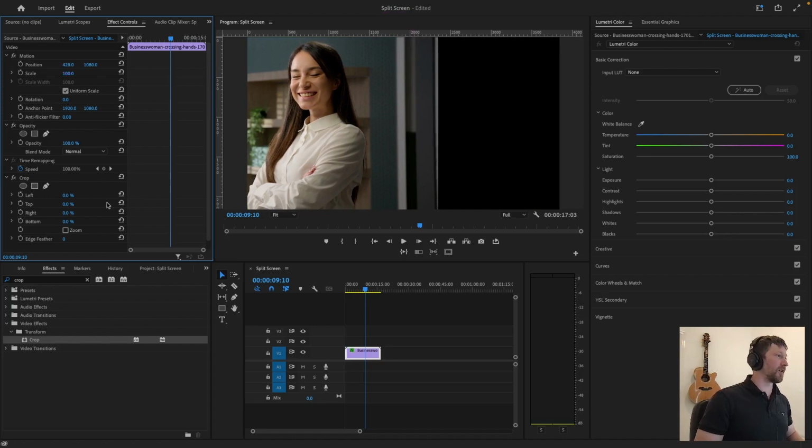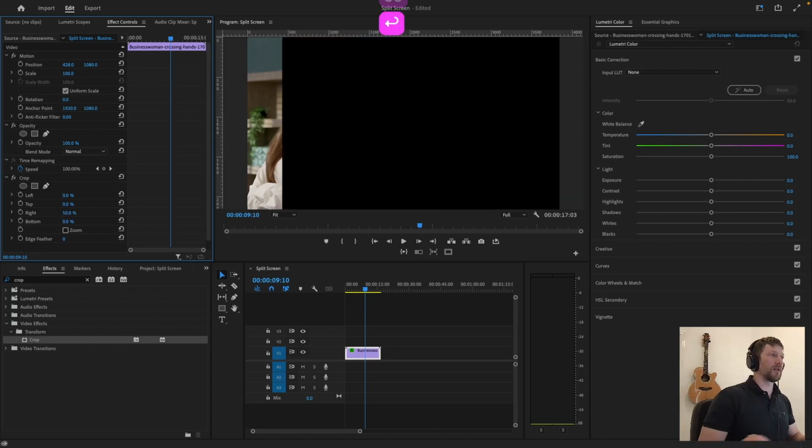But now I'm not going to be able to just crop 50%, because it's going to crop like that. It's not going to crop from the end of your video here, it's going to crop from the end of the footage, from the right side of the footage. So hit that back to 0.